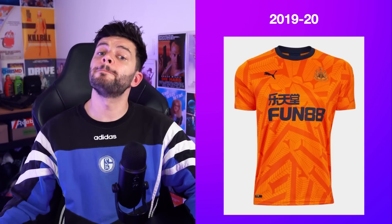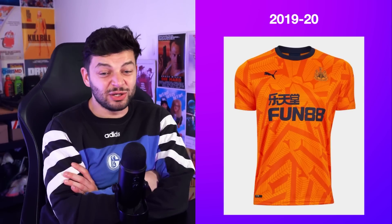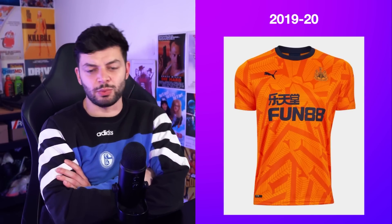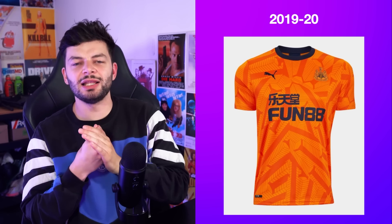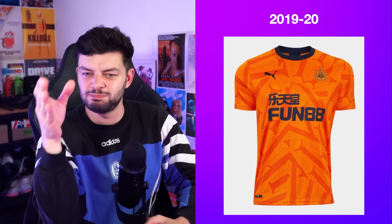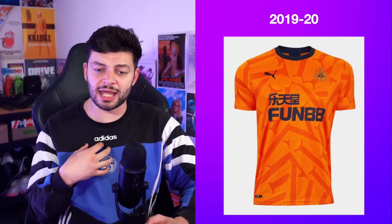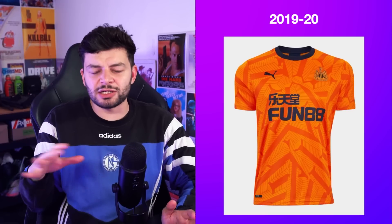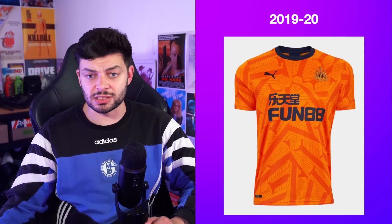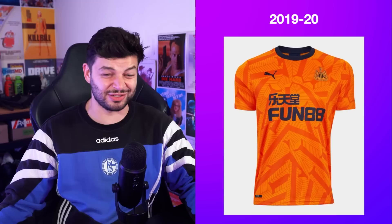Newcastle United up next and I've gone for 2019-20. Now you might be shocked, you might be terrified — I know this will be a controversial one. They've really not had good third kits, they had a really honking grey one. I've gone for this because clearly I love orange — it can be such a good colour. This burnt beautiful orange, I love it, and I think it works wonderfully on this kit. I like the little black neckline, everything else is monotone and blacked out. Admittedly I think the pattern might just be the roof of St James' Park — I don't really like stadiums being incorporated into kits, but the orange and black, I'm really feeling it.